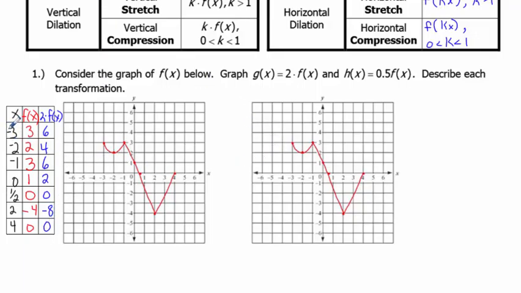So now what we'll do is plot these values, negative 3, comma 6. So left 3, up 6. There's a point. Negative 2, comma 4, negative 1, comma 6, and you'll see that this will be somewhat of a curve here, but it's a vertical stretch. And then you have 0, comma 2, you have 1/2, comma 0, you have 2, comma negative 8, which will be slightly off the graph. Sorry about that. And then you will have 4, comma 0 right here.